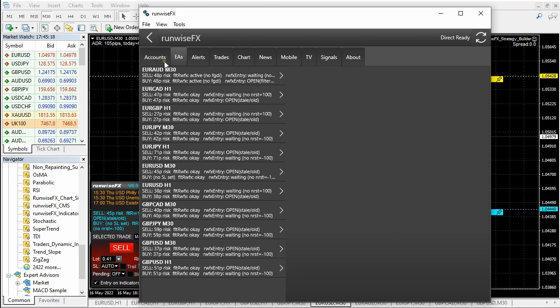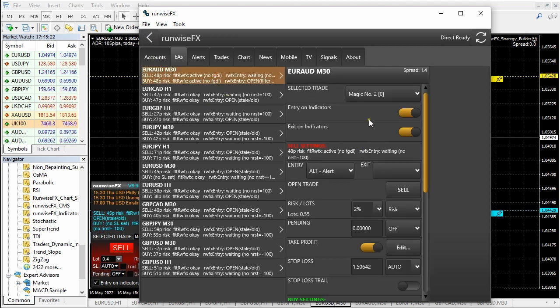If you've got multiple accounts, even on different computers, it can handle those. So you can manage everything from a central location and look at all your trades and even look at the charts and so on. Just check out that link, and all the details are in there.